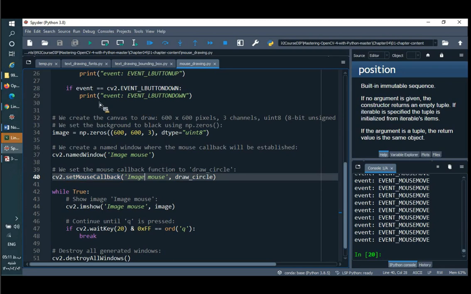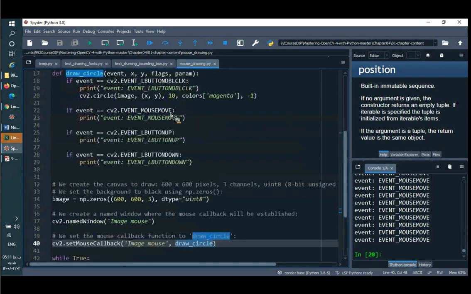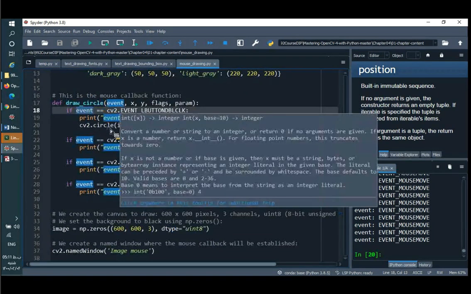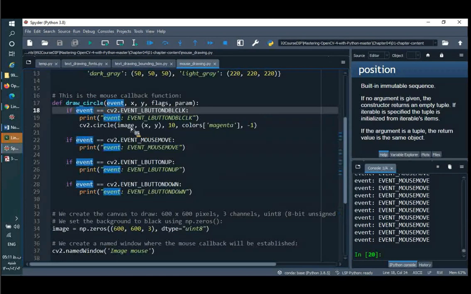So in draw_circle, we check what the event is. If the event is left button double click, so we write if event equals cv2.EVENT_LBUTTONDBLCLK, then we call circle.